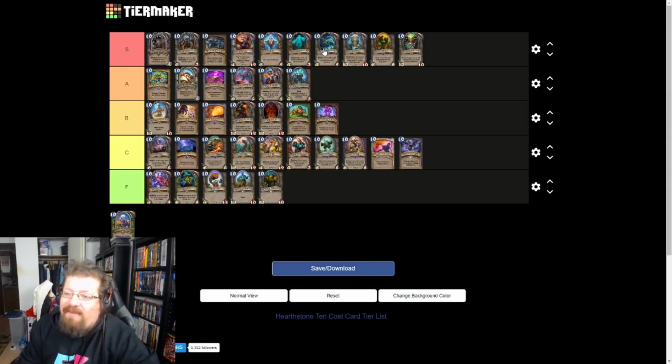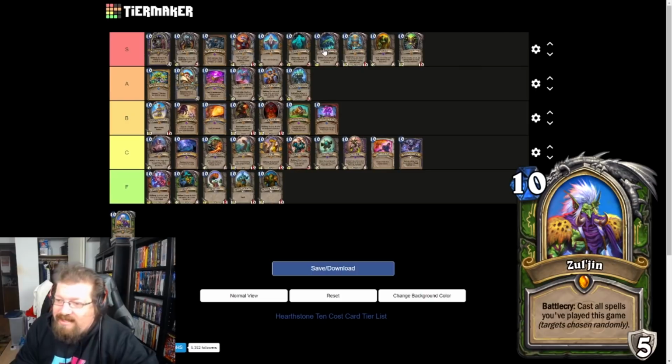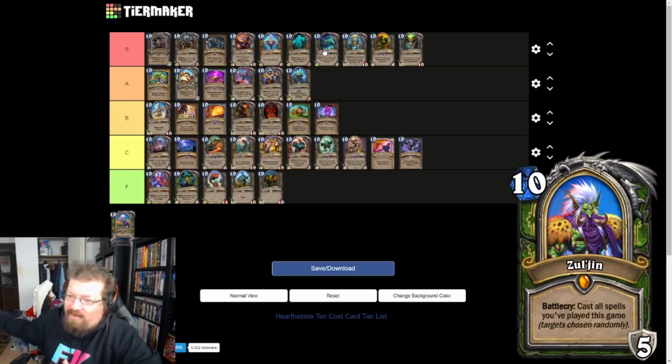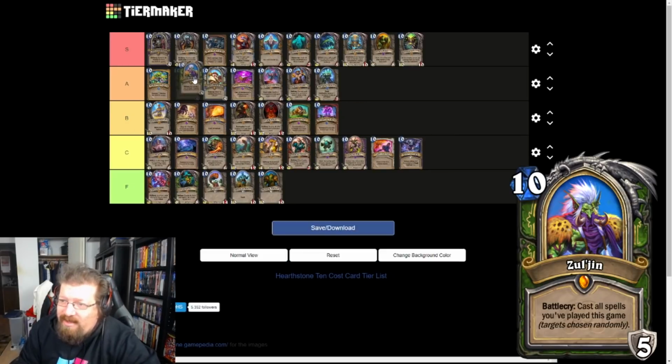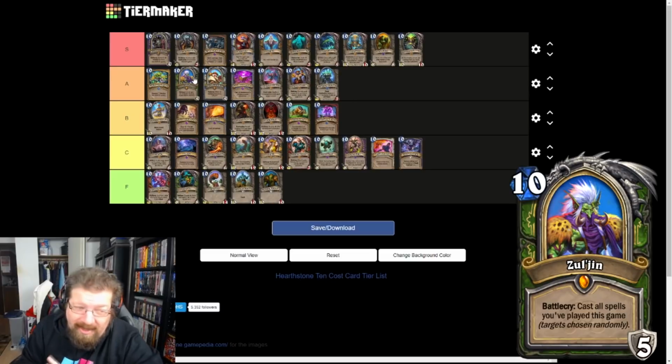And last, we have a Hunter hero card in Zul'jin. It's 10 mana. You cast all of the spells you cast this game, targets chosen randomly. Really good in a multitude of Hunter decks like Spell Hunter, Reno Hunter, just midrange Hunter with Dire Frenzy. Really good value, very powerful card. Won't give it quite an S. It's kind of that Amazing Reno territory where the aggressive archetypes don't want to run it. It's definitely in a niche category, and a lot of those have fallen off, especially in Wild. You don't see a lot of Zul'jin these days, but I'll definitely give it an A.